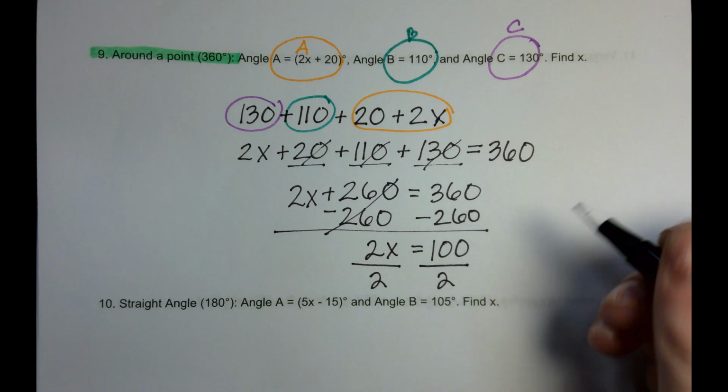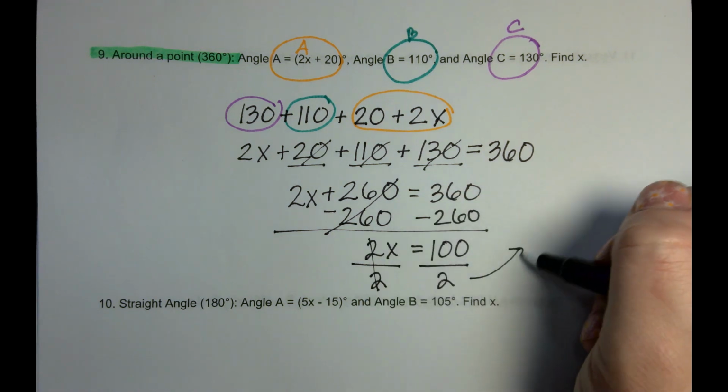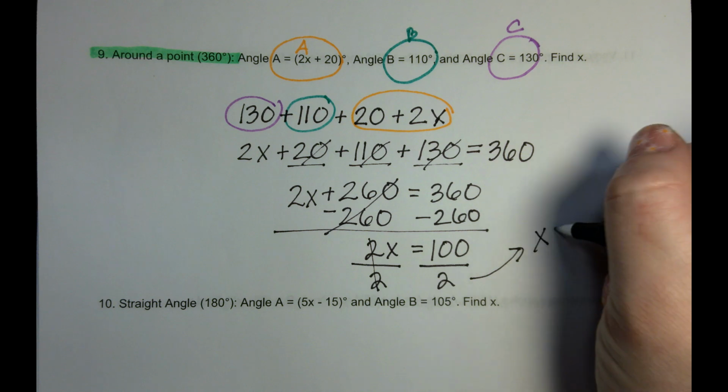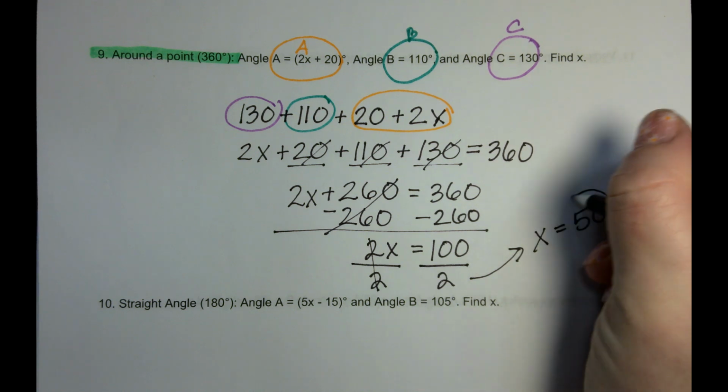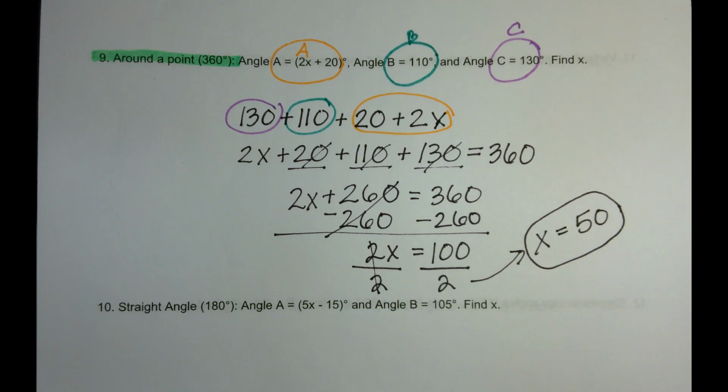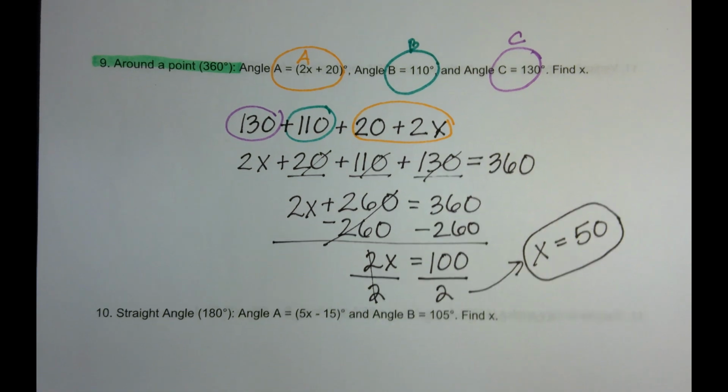I told y'all it would start getting fun. Getting back to that algebra. X equals 50. That's why they have you take algebra before geometry, because imagine trying to figure out all these concepts and learning how to solve an equation at the same time. That's a headache. Awesome. X equals 50.